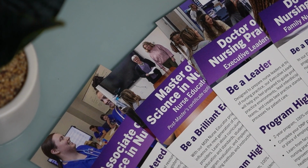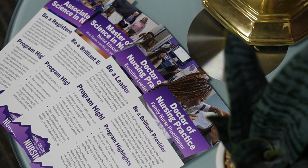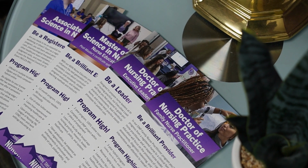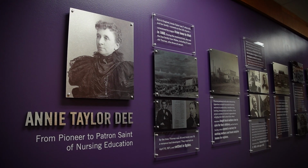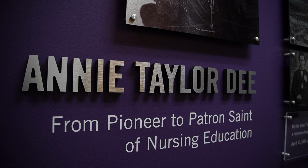Our master's degree options don't necessarily lead to any different types of licensures. A person with a master's degree in nursing, explicitly here at Weber State, has 2 options that basically lead to education. Somebody could become a nurse educator, working here at Weber State or any of our local partners. Or the other option is in management and leadership, and a management and leadership master's degree will help people working more in the clinical setting.